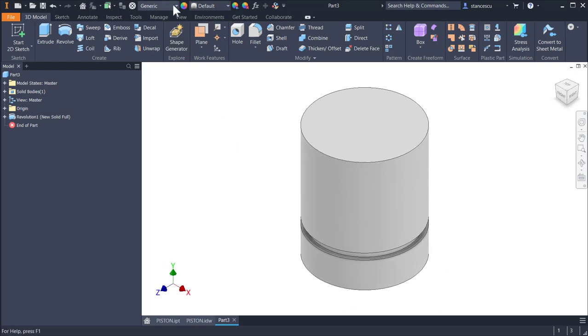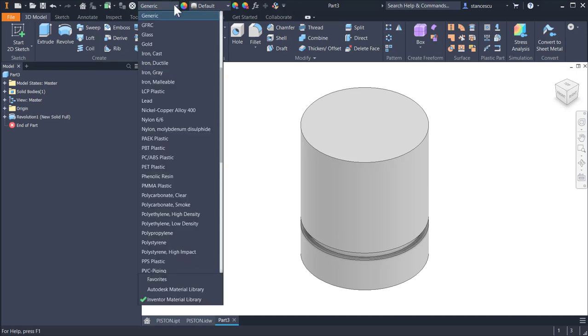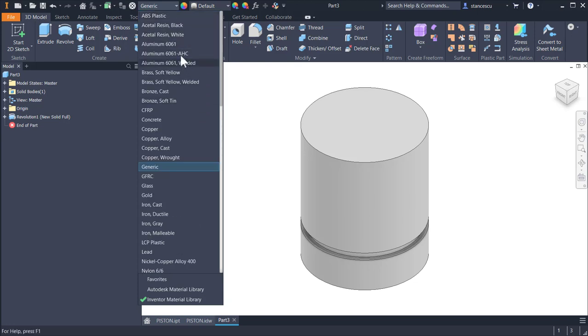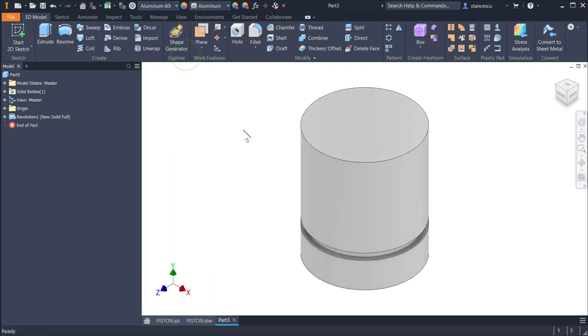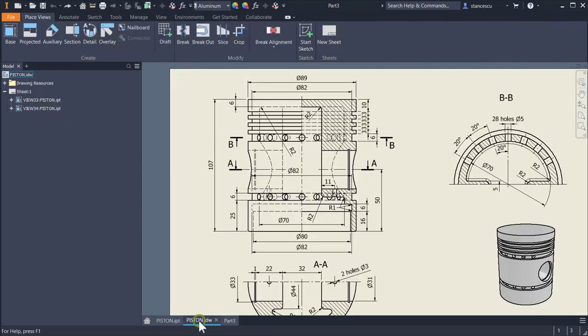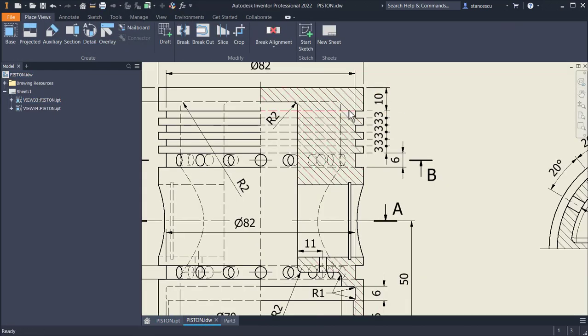Anyone can make this. I apply aluminum 60AHC, and then we go to these details.